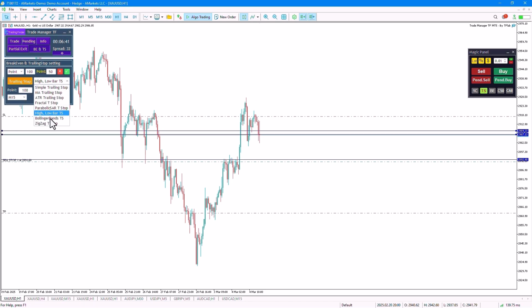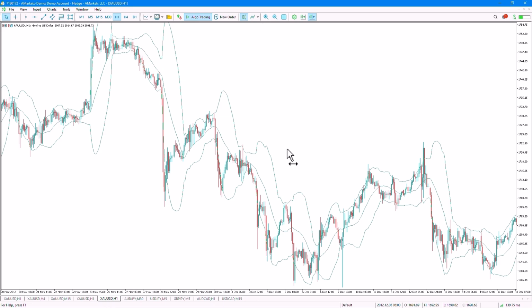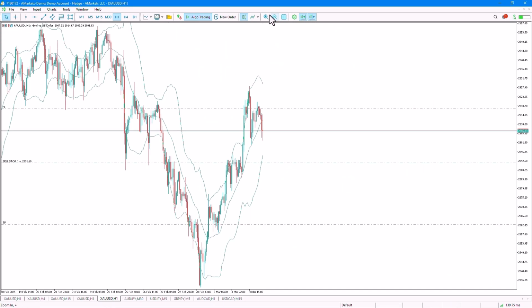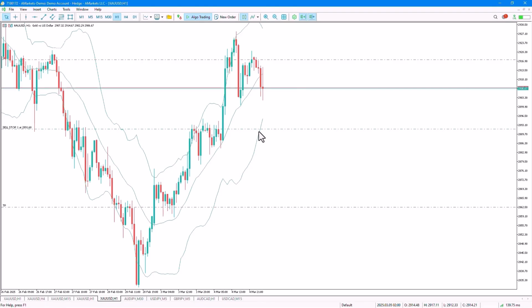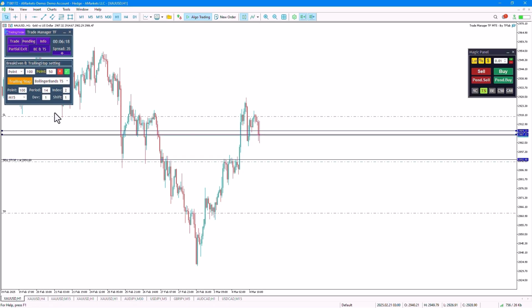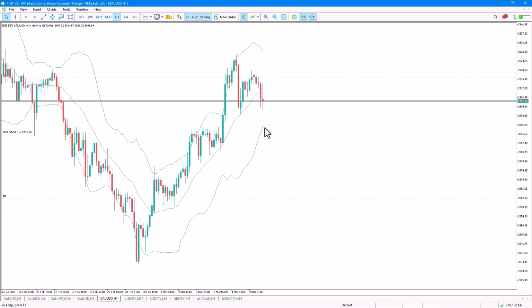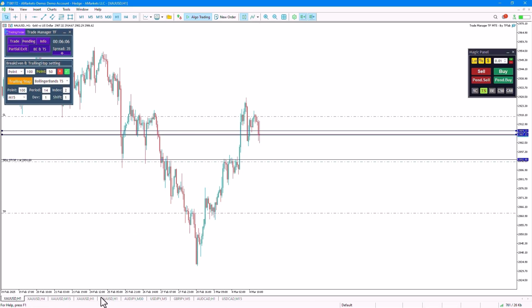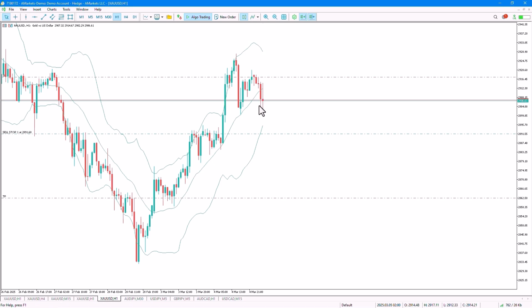The next indicator is the Bollinger Bounce that you prefer. If you have chosen the buy position, the lower band of the Bollinger Band, and if you are in a sell position, the upper band of the Bollinger Band, are considered as the trailing stop movement. In the index section, you can select the candle of your choice. By default, we have set the number 2 here so that it considers the second candle and performs the trailing stop on the second candle.